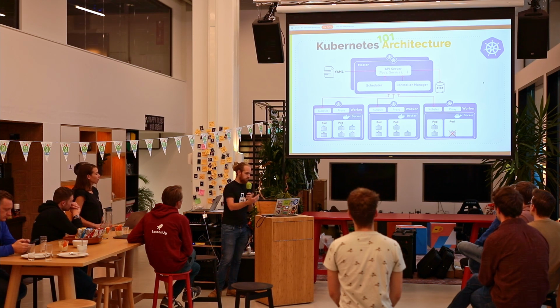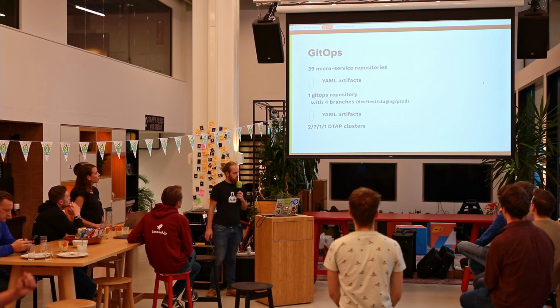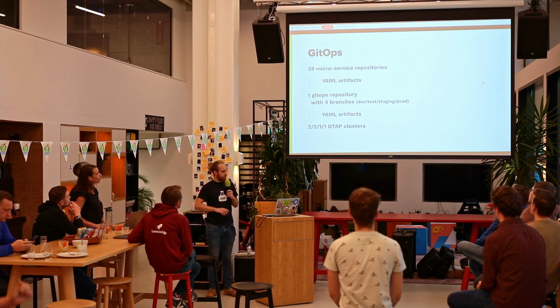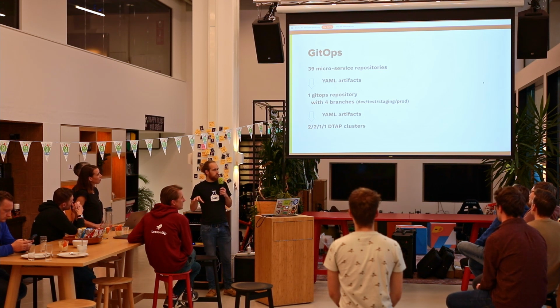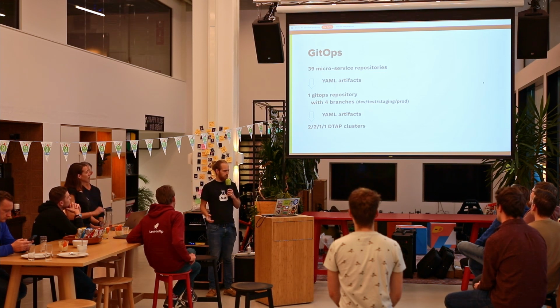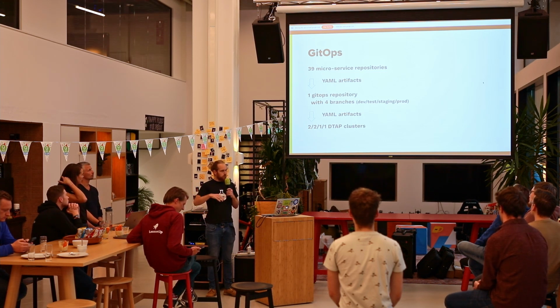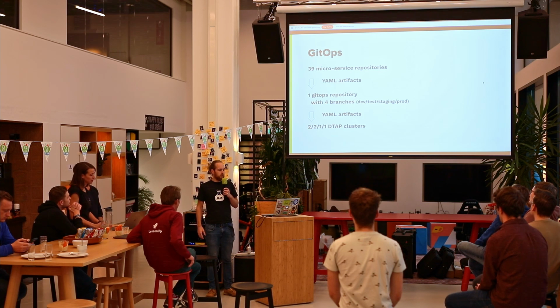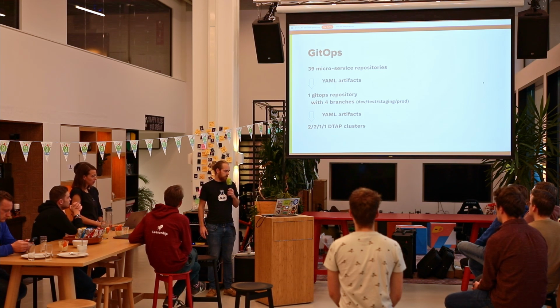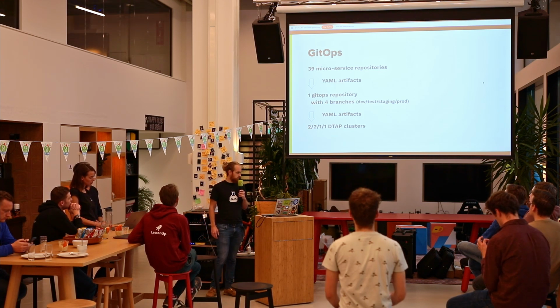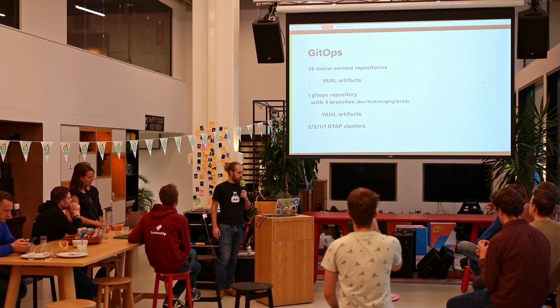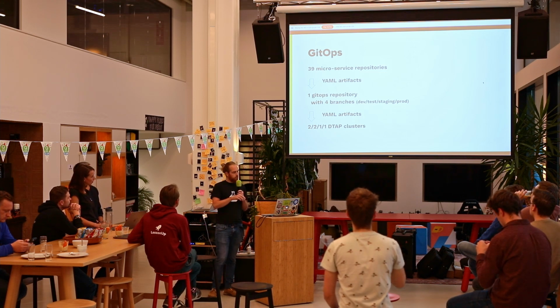So you run each microservice multiple times, for example, when auto-scaling. We have the GitOps methodology, where we have those 39 or more microservices, and each of those microservices needs its own declarations of how to run that microservice. We aggregate those all into one giant GitOps repository, which is basically collecting all those different YAMLs in one file tree. But we have 4 branches.